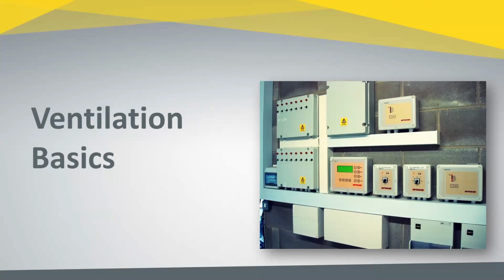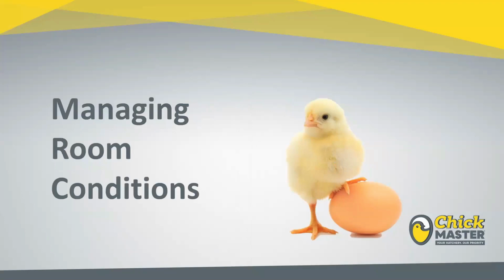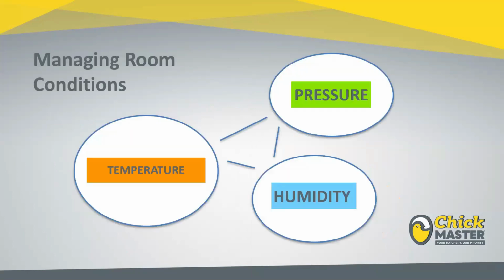So when we take it a step farther past the controls, we get into having to understand the basics of managing our room conditions. When we look at these conditions, the most critical by far are obviously controlling the temperature, controlling humidity, and controlling pressure. And let's start with what is generally the toughest to comprehend in most cases, which is the pressure.